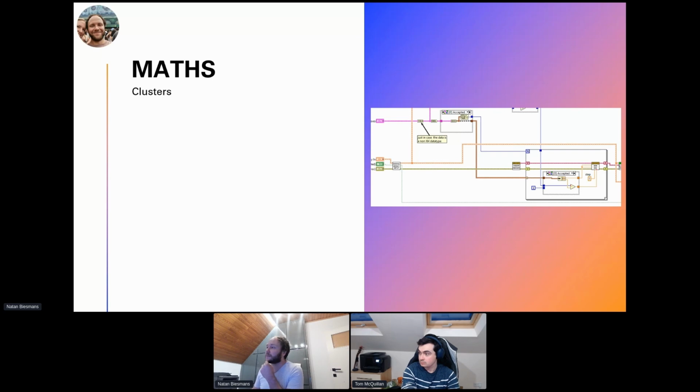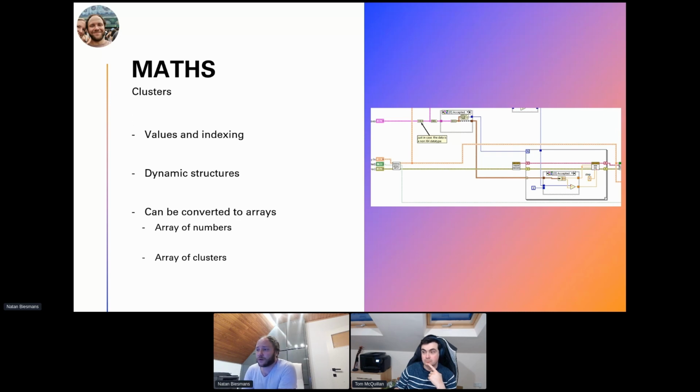Okay, clusters. So cluster to array, so to index all the values. Whoops, sorry about that. So we can use that to index, and I use that internally to then go through each index and execute a sequencer. We can add dynamically more to them, and they can be evaluated, both their values and the amount of data in there, which is something you can't really do effectively or intuitively with arrays. And of course, like I said, we can convert them to arrays, either to an array of numbers, or if you have nested clusters, it just becomes an array of clusters, which is also part of the index function, but not really part of the video.